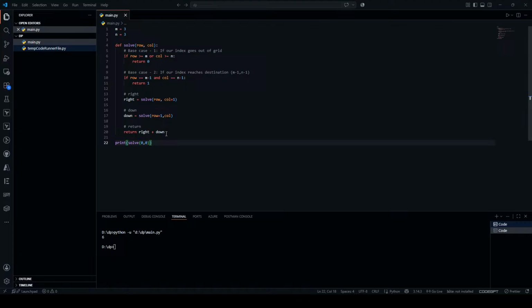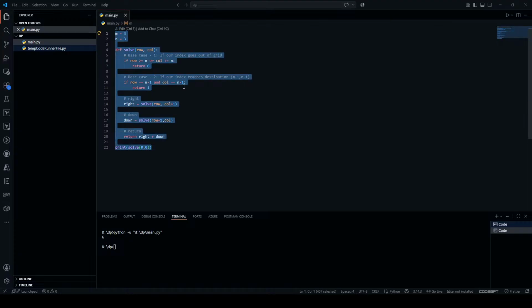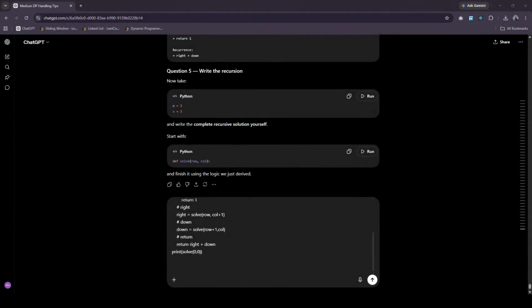Okay, so let's try to paste our solution in ChatGPT.